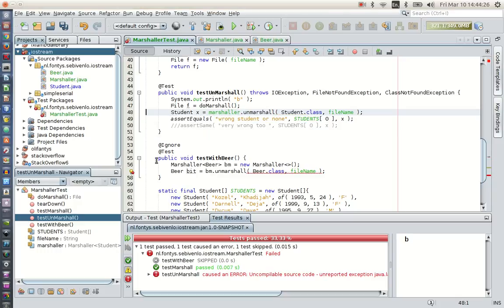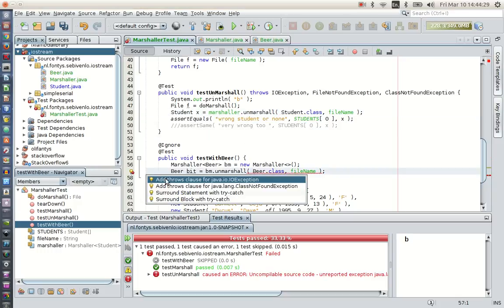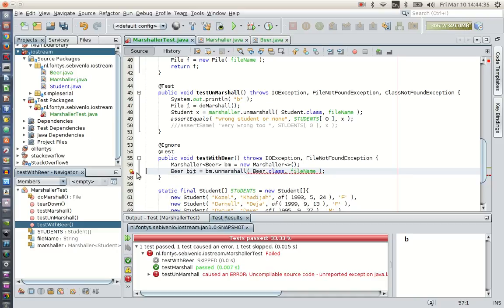Yes, and here the same. That one's ignored. No, what is ignored? Third one. A third one. Yes, so we had no exceptions over here, and now we have 3 exceptions over there. And of course you could say it's an exception, I don't care about exceptions, but in this case these are all the kinds of exceptions that you can get when you deserialize, because all kinds of things can go wrong, like you can't do the I/O, the file doesn't exist that you wanted to read, because you're reading a file, and file not found is a cause of not being able to read a file.